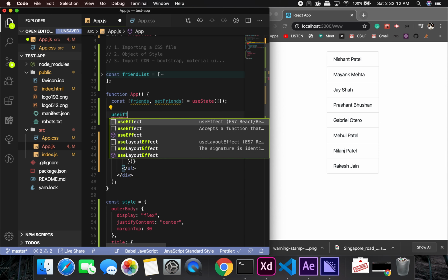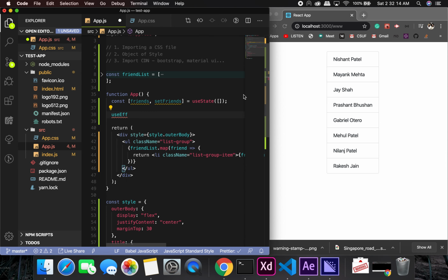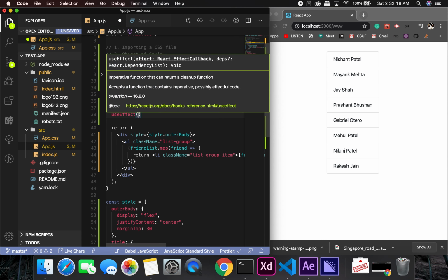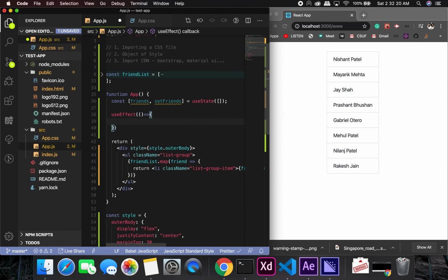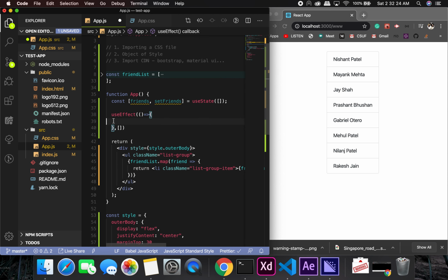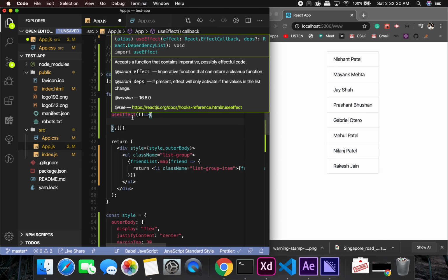So useEffect, just because we are using hooks here, so we'll use effects, and initially we'll just need a componentDidMount, so we don't really care about any updates.